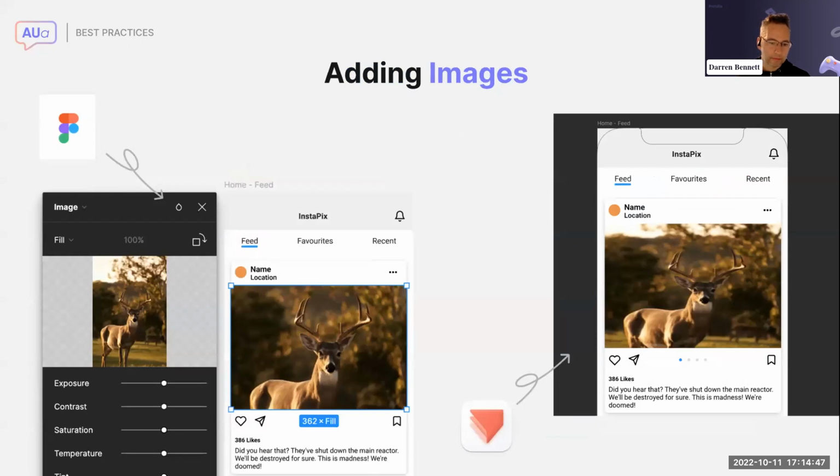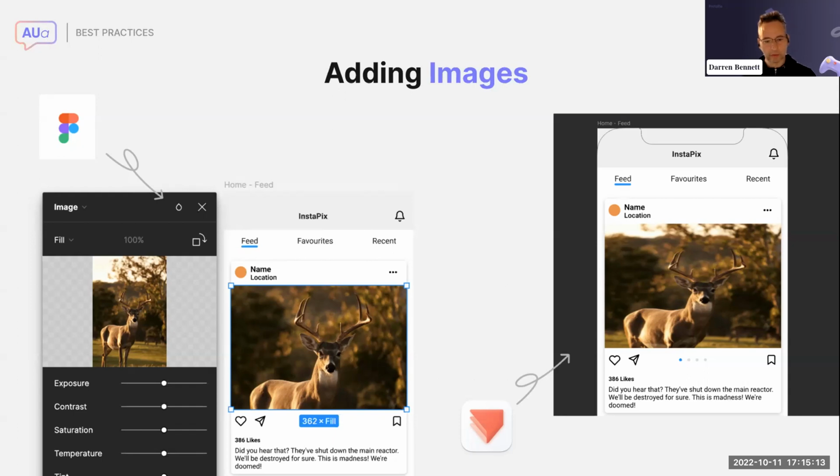Okay, so this is a little bit of an issue. It's something that kind of trips a few of us up. ProtoPie has this amazing feature where you can import from Figma into ProtoPie. But there are a few bugs or nuances between the way Figma deals with images and the way ProtoPie is currently dealing with images.